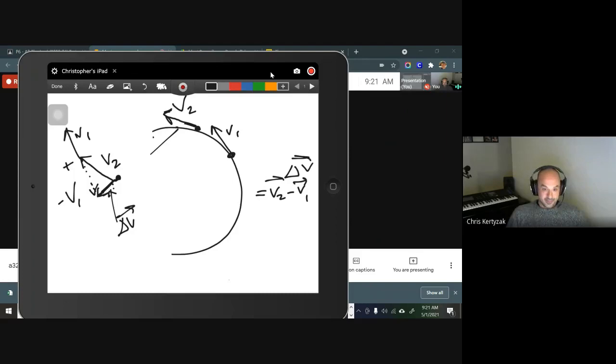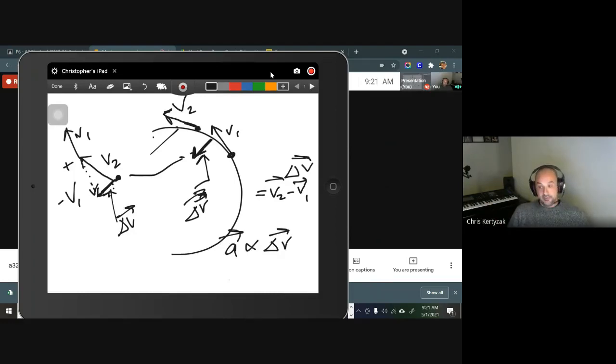If we now take that vector, drag it over to where we were, which way would it be pointing? The delta v vector is actually in the direction pointing straight towards the center. That means in between those two points as you move along, the change in direction vector actually points straight towards the center, right? And that means since acceleration is proportional to delta v over delta t, right?